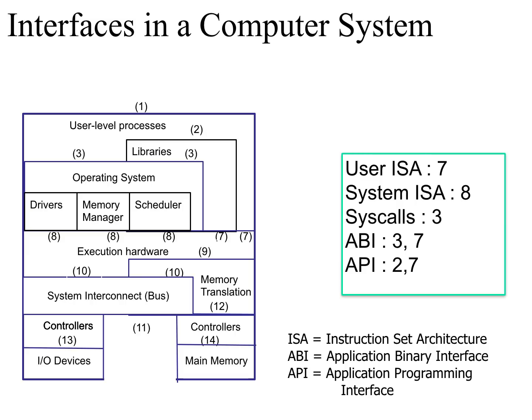So with this distinction in mind between user ISA and system ISA, we can look further up the software stack and see how the operating system itself interacts with user-level processes. User-level processes normally do whatever they're supposed to do. Let's say that you write a program to read a file from the disk, and do some processing on the data that's read from the file.